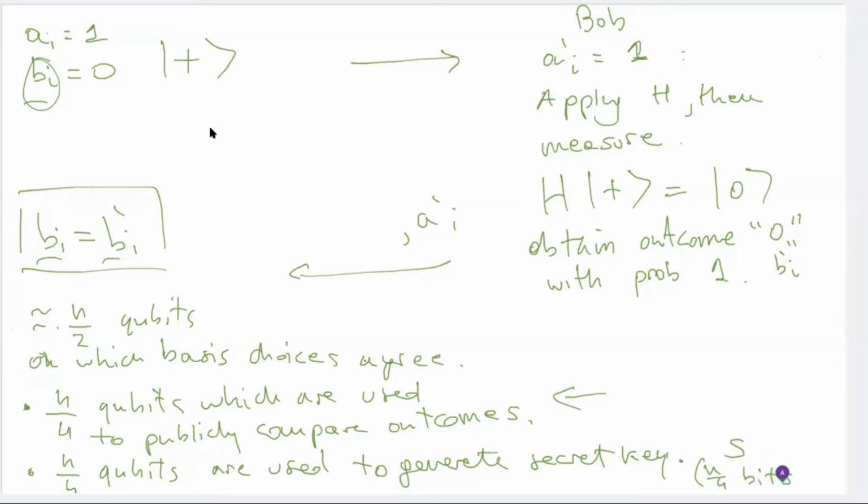Okay, this string S coming from here that has length n/4 bits, with high probability Alice and Bob are going to hold the same key. And this is how they do it. It's going to be uniformly random because the BIs chosen by Alice at the beginning were uniformly random. And so this is the protocol.